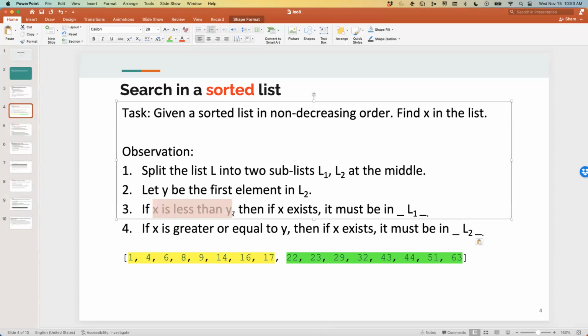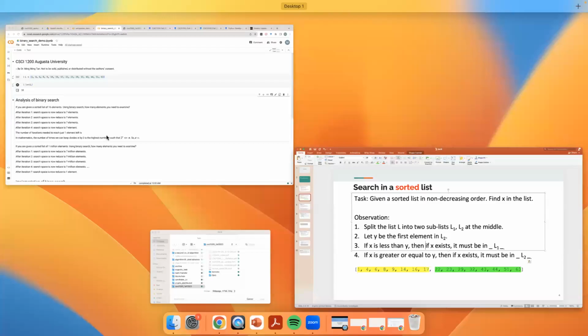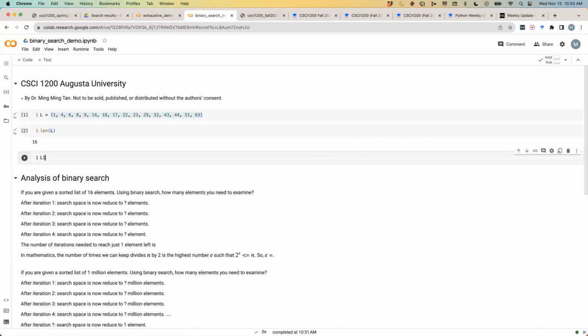Once you make a comparison, X with Y is either less than Y or greater than or equal to Y, then the next search that you want to look for is either the first sublist or the second half of the list. Okay, so for example, let's look at one example carefully. Let L1 equal the first half. The first half will be from 0 to, so this will be slicing the first half elements. That is, you take elements starting from 0 all the way, but not including index 8.